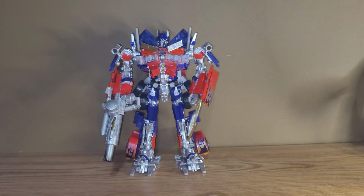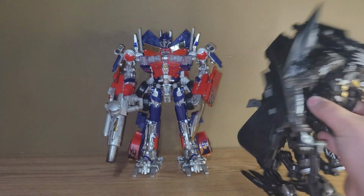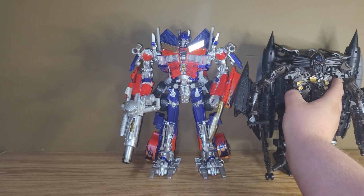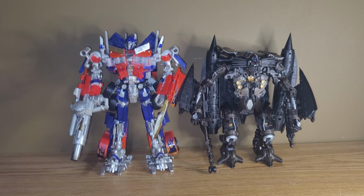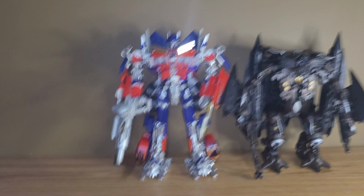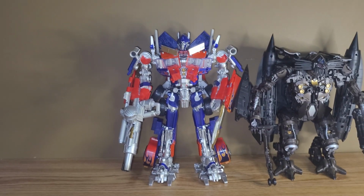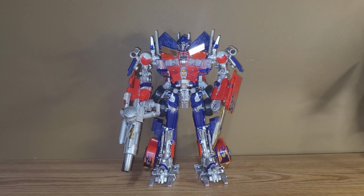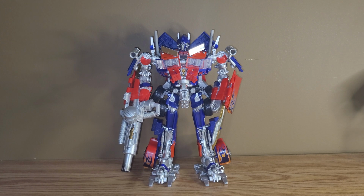And the other figure that he just fell again. I don't care. The other figure that I have over here is, of course, Jetfire. Oops, and I bumped the camera because I have very little space to work with here. But yes, there he is with Jetfire, and in my opinion, I think they look really good. So, yeah. Now let's just get Jetfire out of the way and finish up with Prime. So, get out of the way. Sit over there. And his electronics are going to go off.